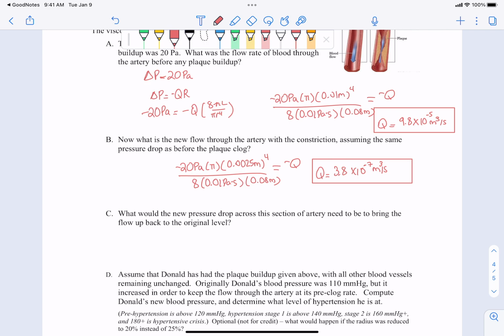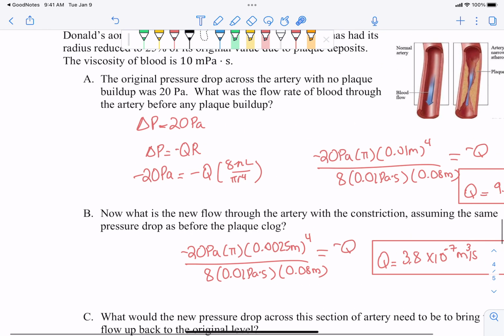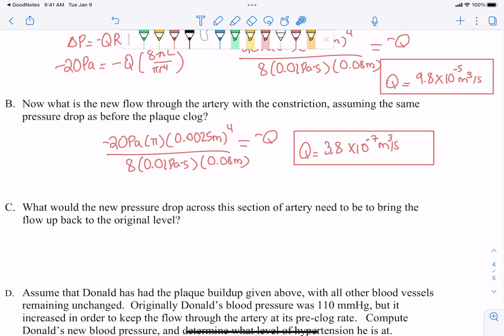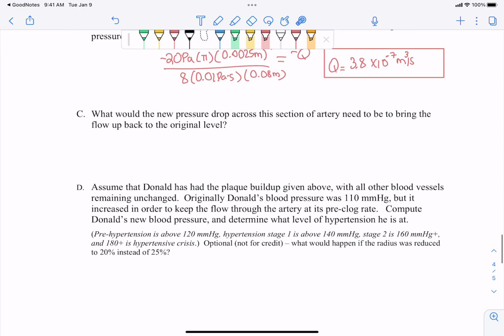Q and negative Q. Since they said it was a pressure drop, when the pressure drops, your delta P is going to be negative, right? And the original equation is delta P is equal to negative QR. So if delta P is negative and we have this outstanding negative sign here, they're going to cancel out, and your final answer should be positive. Does that make sense about the whole Q, negative Q thing? Yep. Cool. Any questions about part B?